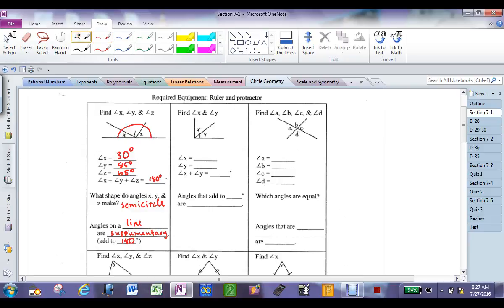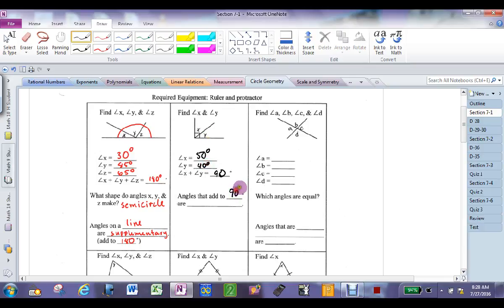Point 1. Point 2, come to here. What does this symbol mean? Right angle, which means what? 90 degrees, right? So because of that symbol, x plus y has to equal what? 90 degrees. Oops, the degree sign's already there. So if x and y is 90, and I know that x is 50, then how big's y? 40. Because you guys know it has to add to 90, right?